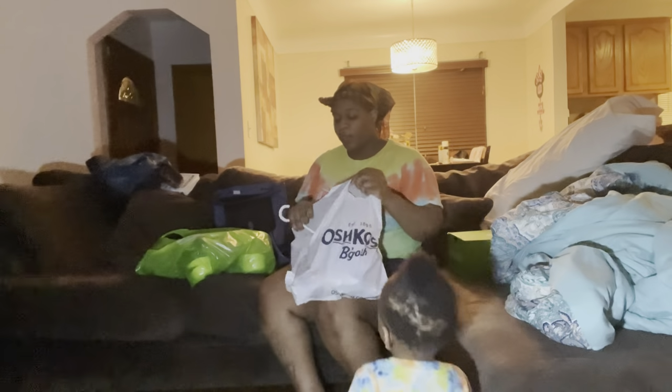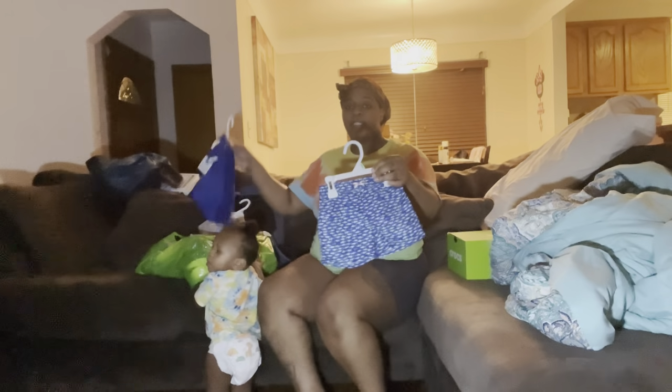Alright. This is stuff I got from the outlet in Cincinnati. Where is the bone part? It's nothing for me. I got knees with this.